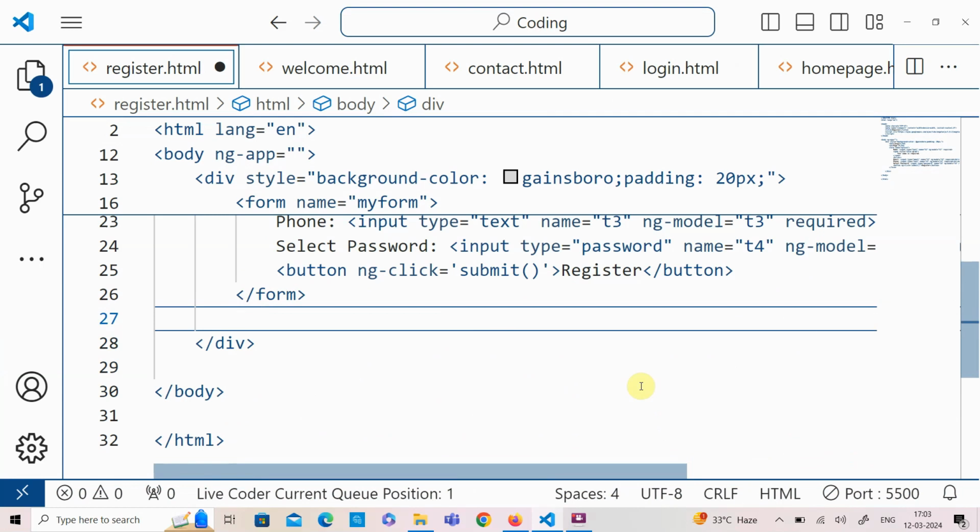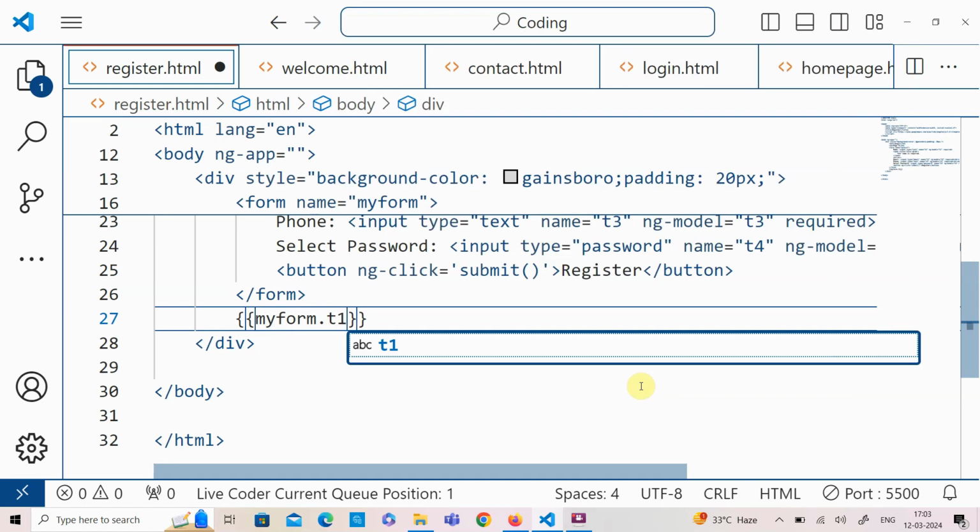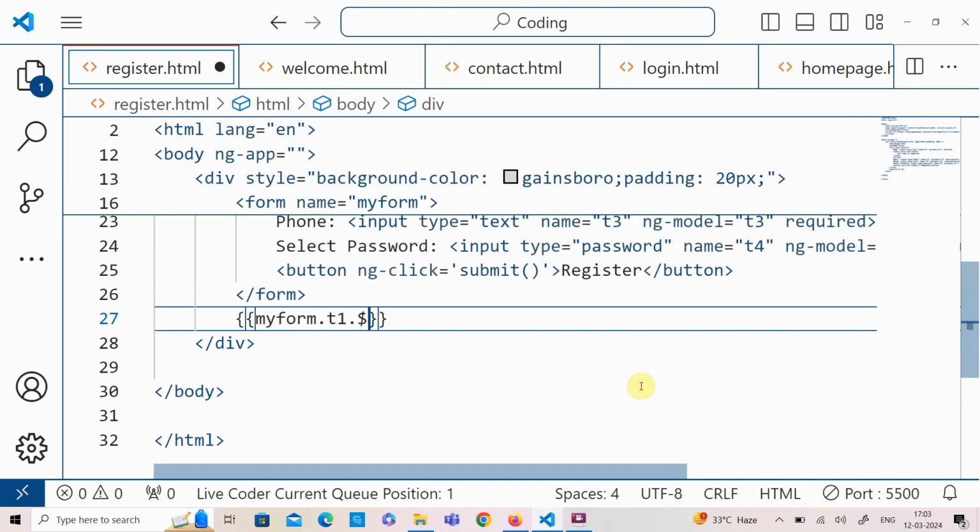So you can see the status of the form element by using the four status values: valid, invalid, pristine, and dirty. To work with them, use a double curly bracket, identify the form element using the form name, dot, the name of the control, dot, and the status.